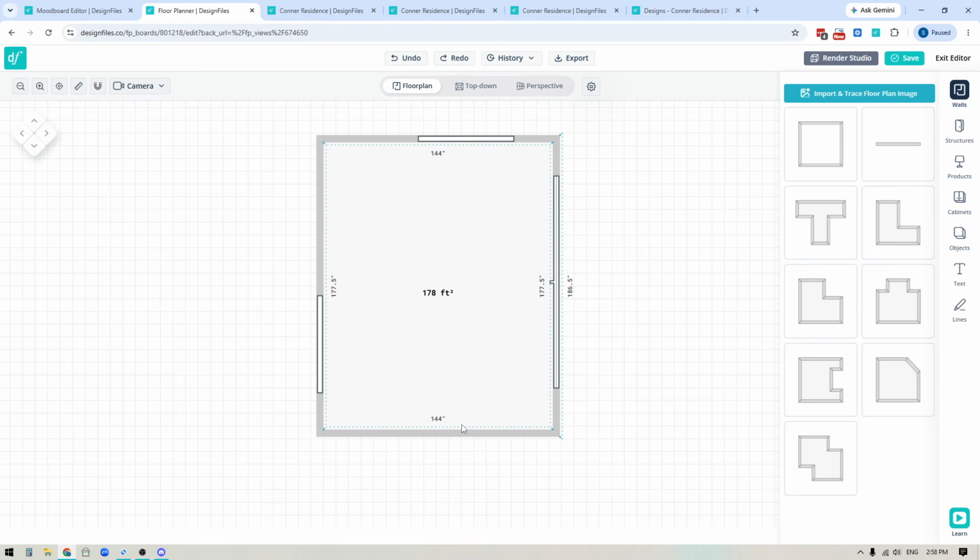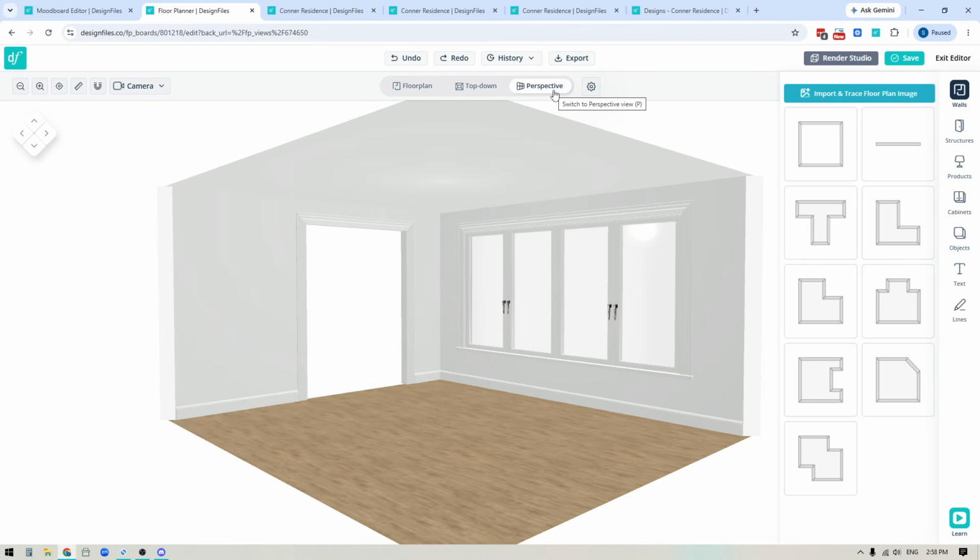Now, there are videos that will show you how to create your floor plan and how to add your windows and your doors. So be sure to go ahead into the video tutorial library and check those out. In this video, what I wanted to do is just quickly show you how you can take that empty rendering and then immediately add it to the Moodboard software so that you can start using that as a backdrop for your design.